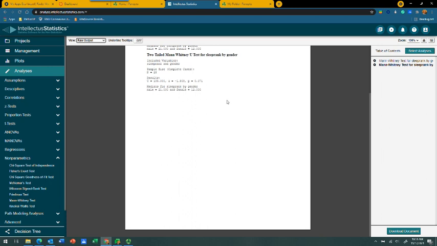And so this is a pretty bare bones output that we're given. And so we're given our sample size, we're given the statistic for the Mann Whitney, which is also interpreted as a z-score. And then we have the p-value associated with that z-score. And then we've got a median value for the male group and a median value for the female group.